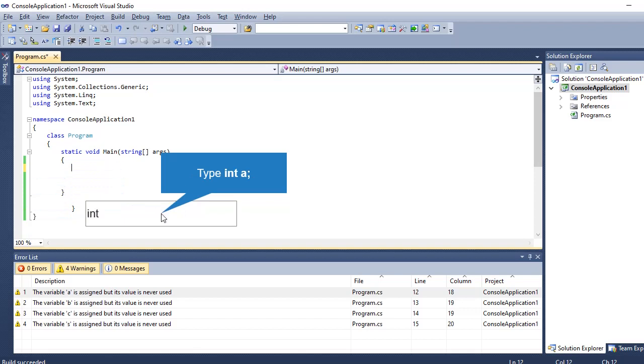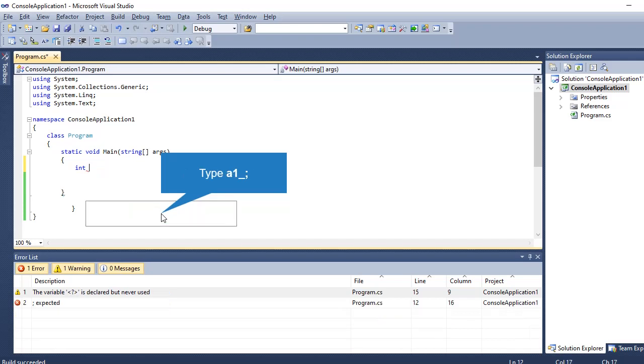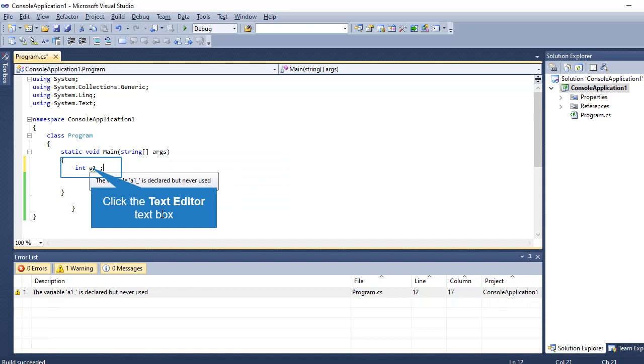How to declare a variable: int a. This is a declaration of a variable. So a is a variable. A variable can be called an identifier, that is user defined. The first point, a variable can have alphabets, digits and underscore. So I can declare like this, a1 underscore. It will be accepted. The second one is a variable name can start with an alphabet and underscore only. It cannot start with a digit.